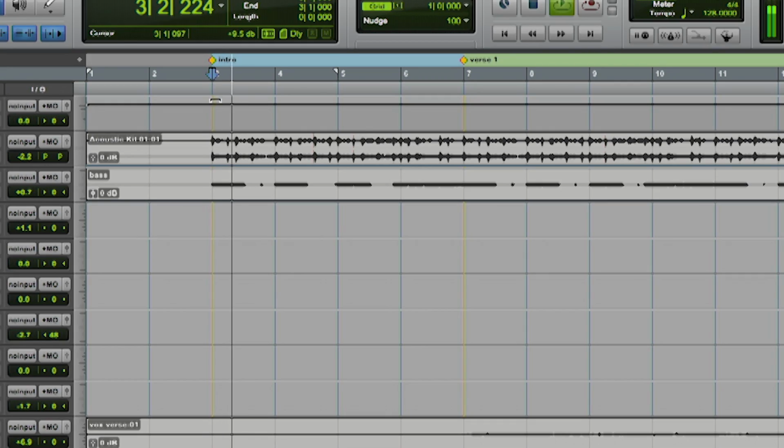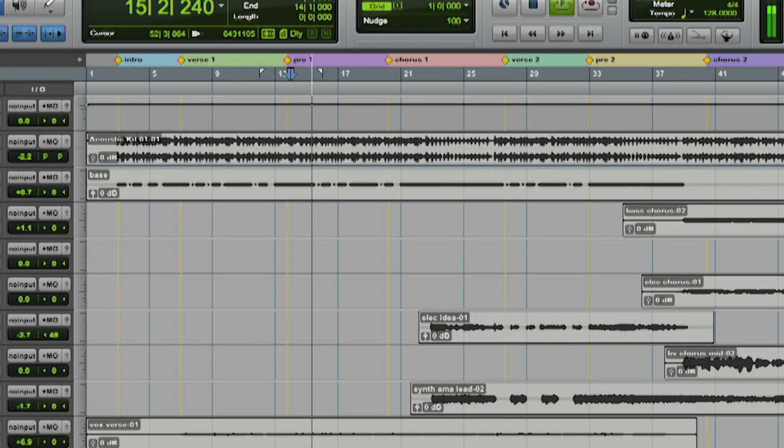What does this do? Intro, verse 1. This is not the first pre. The first pre comes later because you have two verses in a row. This is the first pre. So this is a pre-chorus, which does not go into a chorus as we said before. Nope. You guys are sneaky.